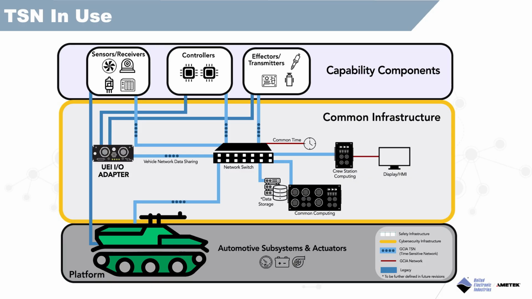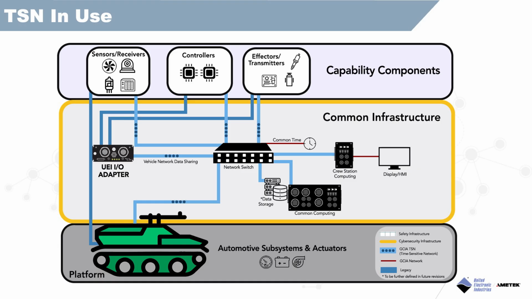So who uses TSN? Right now, the US Army has identified 802.1 DP, if you recall that aerospace profile, as the digital backbone in the new FLRAA, the Future Long-Range Assault Aircraft Helicopter. In addition, Army Ground has also identified 802.1 DP as the backbone in their ground vehicles. It is even written into GCIA, which is the Ground Combat Systems Common Infrastructure Architecture Standards. Whew. Luckily, it's known as GCIA.